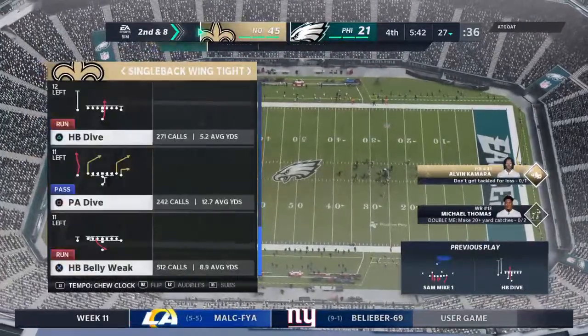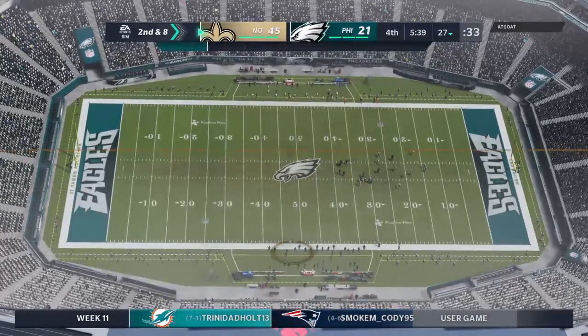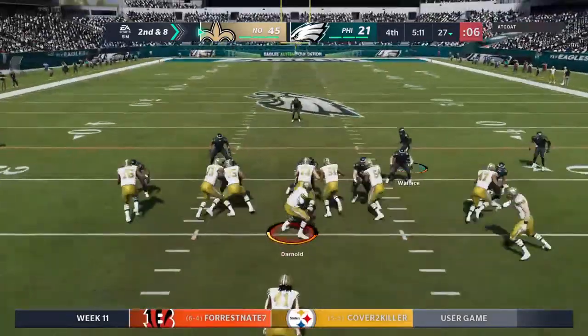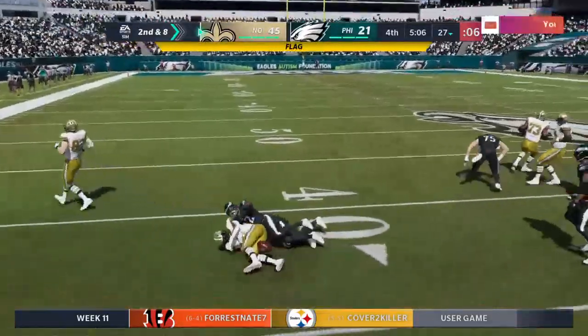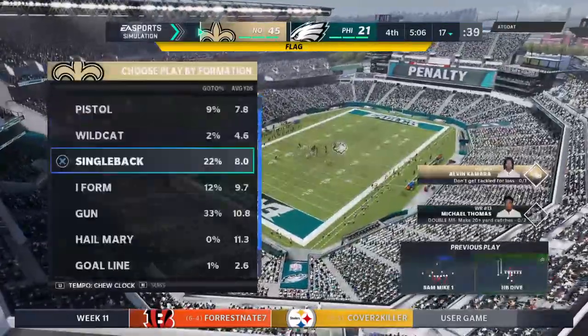Give them a couple on the carry there, 2nd and 8. Brandon, I've got to think this offensive line has got some smiles on its faces. And I know it sounds crazy, but they practiced for this back in training camp. They knew they'd be in situations where there'd be extra defenders in the box coming after them, trying to keep them from locking down a game. Right now, they want to show the world they're up to the challenge.